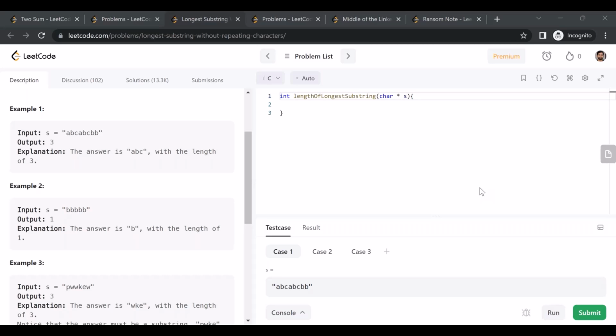Okay, so let's try to see how we can solve this problem. One is maybe you can use a hash map approach. The other is a comparison approach. So multiple approaches are there. In this case, I'm not going to use a hash map because it may complicate things. Let me use a straightforward method of comparing whether a letter is present in the previous index. Okay, so let me explain this using a diagram.